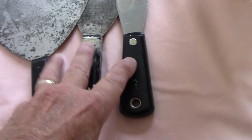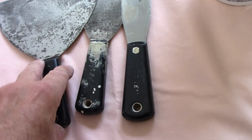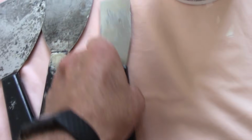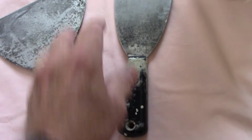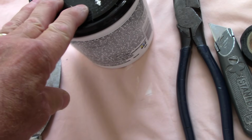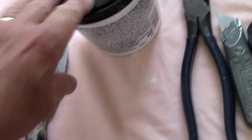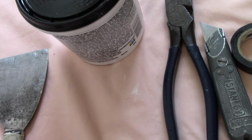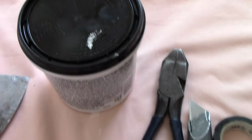All right, and this is what you're going to need to get this job done. You're going to need a couple of spackling tools like this. The size is going to depend on what you feel comfortable using. Most of the time I don't use something like that. I'll use one of these two right here. We're going to use some drywall spackle. It's actually a non-shrinking. You're going to pay a little bit more for it, but it's non-shrinking, so you don't have to worry about that patch showing up years down the road.